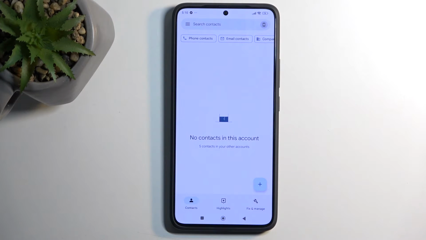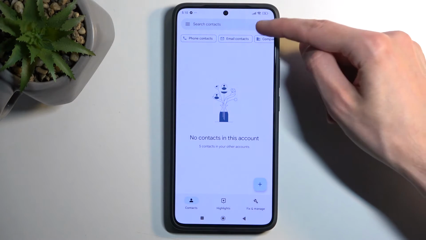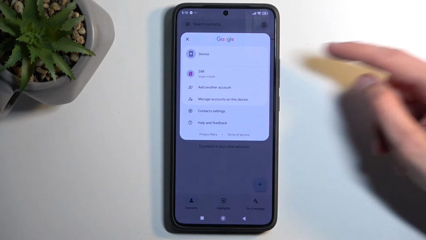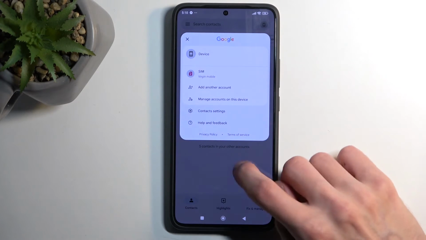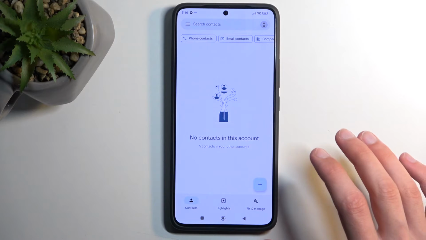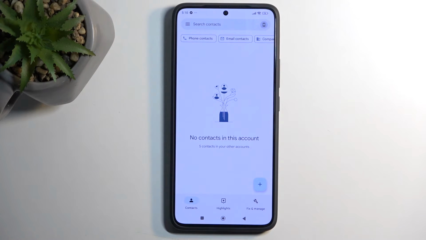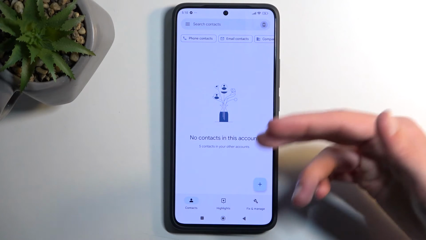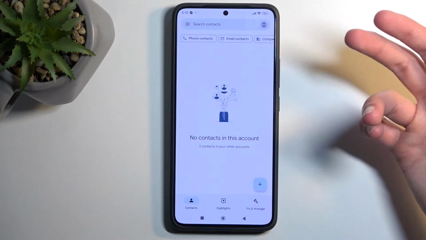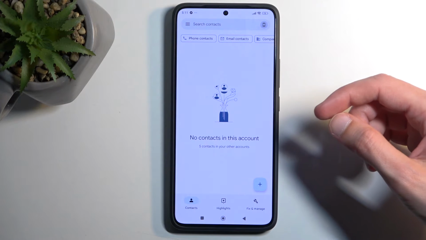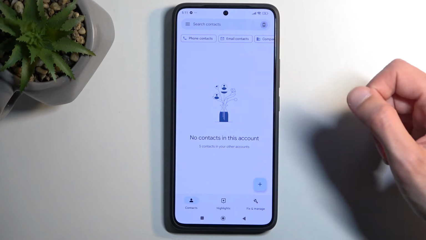I'm gonna skip signing in. Now once you have it open, you can probably see that I don't have any contacts visible right here, and the only display location that I can pull contacts from is the device or SIM card. I'm pointing that out because usually if you have a Google account signed in, this will add additional options which won't be visible for me, and you most likely already see some contacts in here because by default, the contacts application will always try to pull contacts from the Google account if you have one signed in.